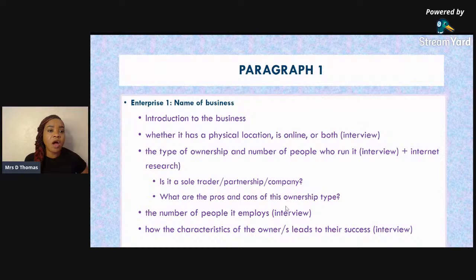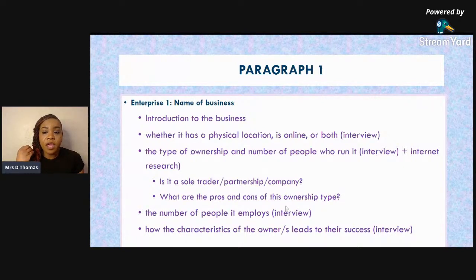So for paragraph 1, obviously, you're going to need to have an introduction to the business. For both businesses, you'll need to have an introduction. What is the business about briefly? Where the business is, what they do. I don't want you to write stuff like that in the assignment. So briefly, the location of the business, and whether it's a small or micro business.